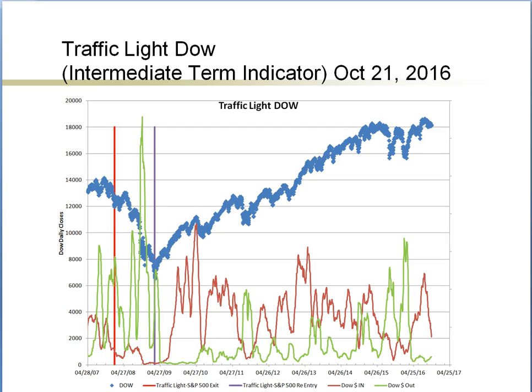Let's look at the traffic light Dow, an intermediate indicator. This indicator has a good history showing intermediate signals, especially when the bullish red line and bearish line cross over and show divergence. I will zoom in on the graph in the next few slides, but I also want to point out to you that this red line has been continuously descending, a characteristic from last week, and the green line continued to ascend.